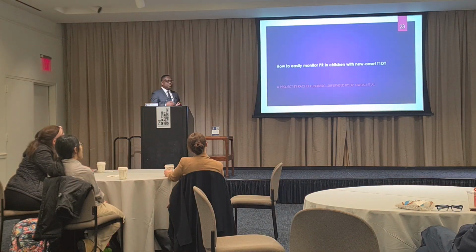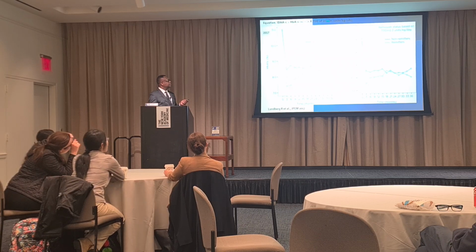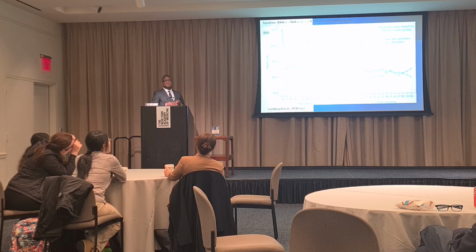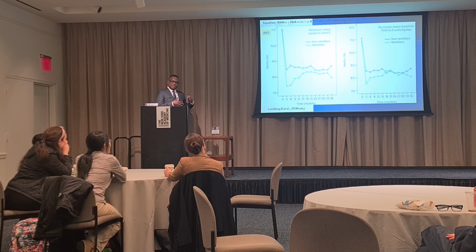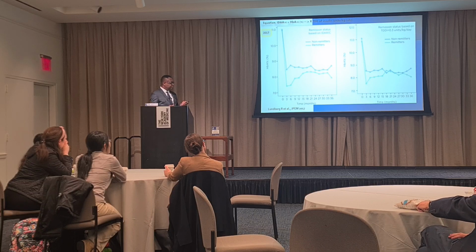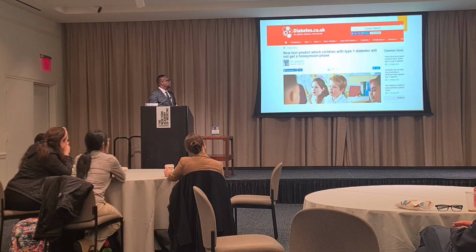So is it easy to monitor remission after the diagnosis of type 1 diabetes? Because this formula that we use, which is insulin dose adjusted A1C, which is A1C in percentage plus 4 times total daily dose of insulin, is too long, and it's not easy for a basic clinician to do that in the clinic. So we did a study showing that if you correlate insulin dose adjusted A1C of less than 9 to absolute insulin doses, then if a child is receiving less than 0.3 units per kilogram per day, that child is in remission. So that's an easy way to know who is in remission or not.